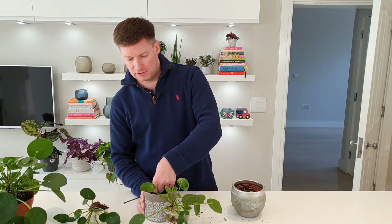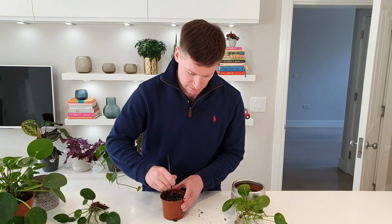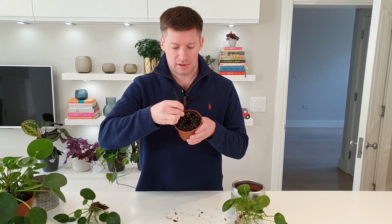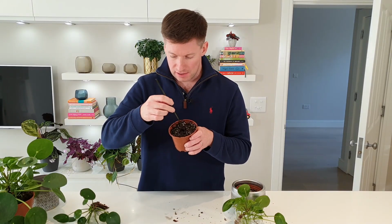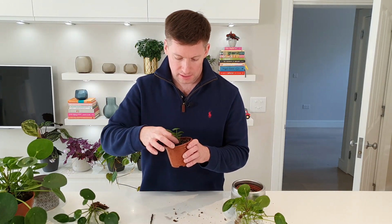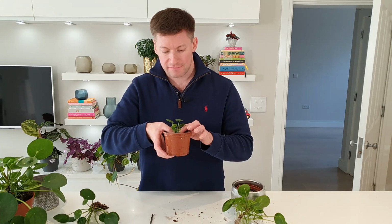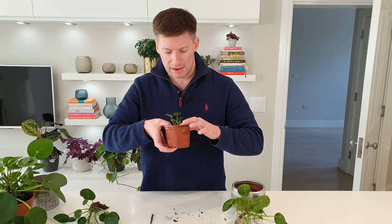Once you've got your pot ready to go and you're ready to plant your Pilea in soil, first make a hole in the soil so that you're not having to push your Pilea plant down into the soil. And this might damage the delicate roots, so I just like to use a wee skewer and make a little hole in the middle of the soil, a few inches deep, and then you can go ahead and plant your Pilea into it. Okay, and you just want to gently firm the soil around your little Pilea baby.